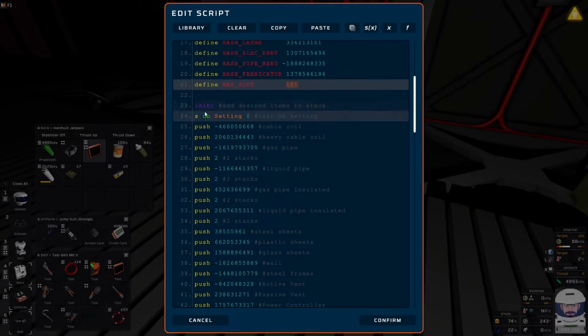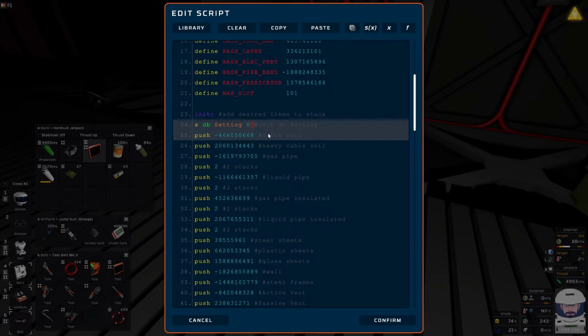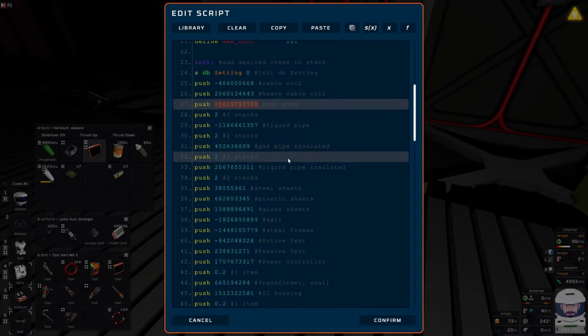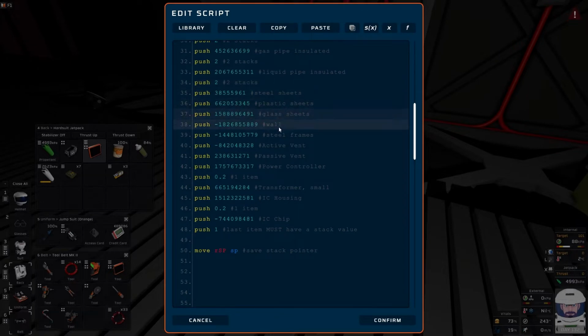And then we have the init. So we're setting the setting to 0, the setting of the housing to 0, and then I'm pushing all the values. So cable coil, heavy cable coil. You'll note I default to 1 stack of an item, but if I want more than 1 stack, I push the stack amount right after the hash. And then, you know, pipe insulated, liquid pipe, and all that stuff. So that's most of the things.